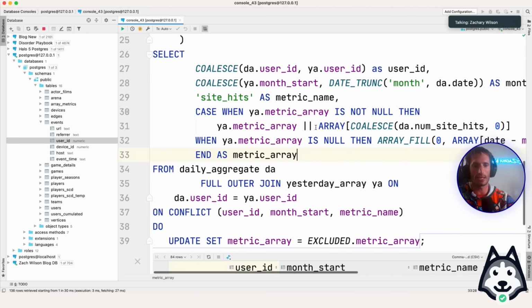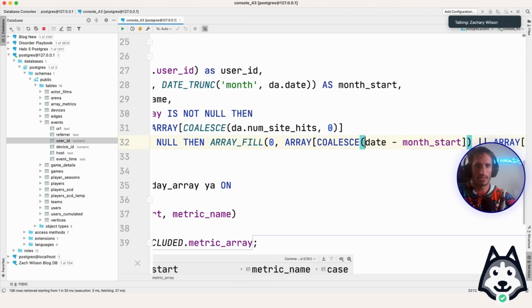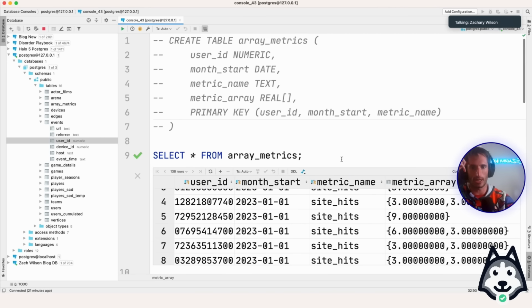So the problem here is this array can't accept a null value. So what we need to do is coalesce this to 0. If either of these is null, then we just don't fill, because we don't need to fill since that means it's the first day of the month, right? And that will fix our problem.